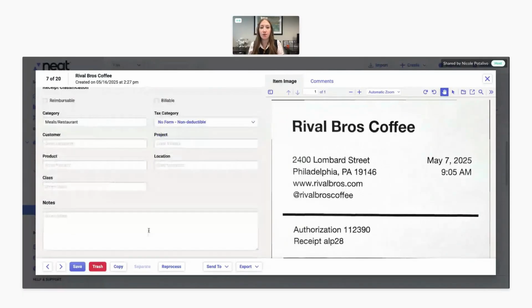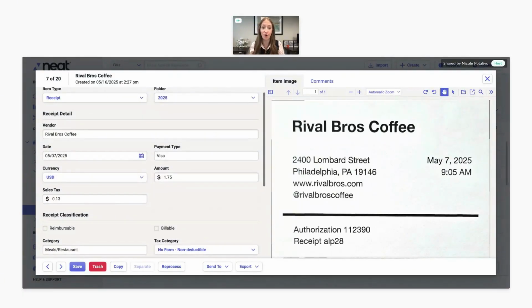And lastly, at the bottom, you have your file notes. And your file notes are separate from your file fields. They are treated a little bit differently, but the file notes allow you to further clarify other details about your file. And your file notes are keyword searchable, so any notes that you put in there can be keyword searched. Your notes are also exportable, so you can export your file notes along with the CSV export that you do of your other data. And your notes will also flow through to your file grid and also to your Neat expense reports as well. So the notes are also a pretty powerful section of a file.